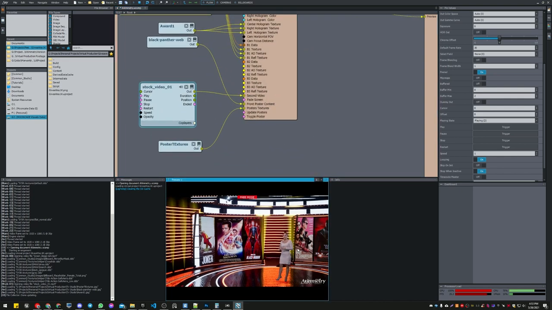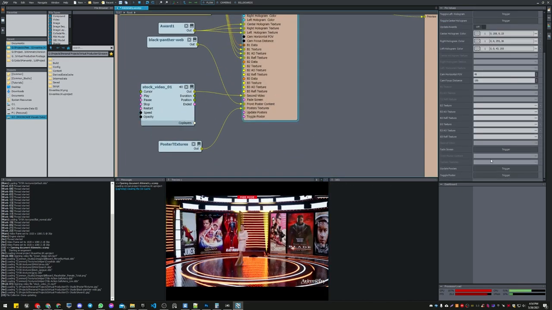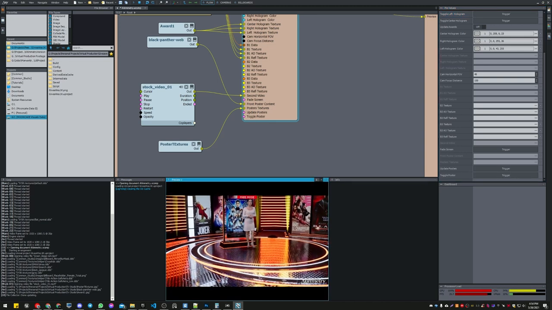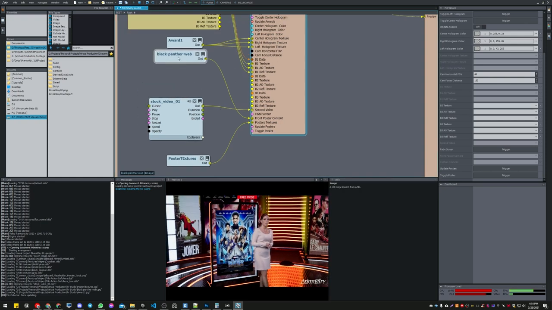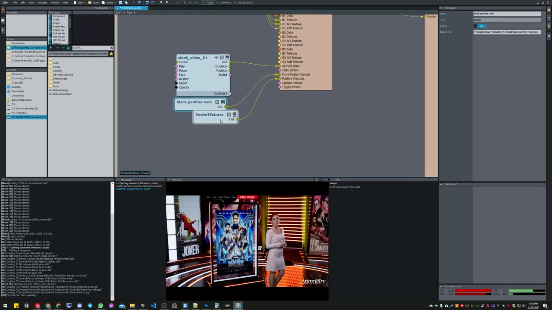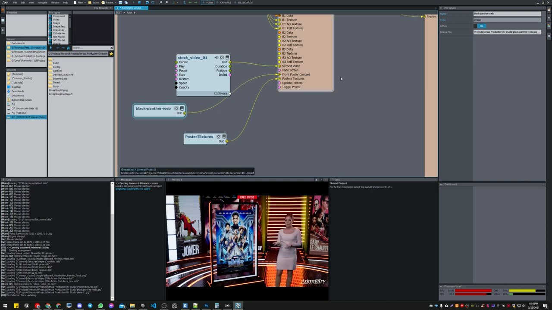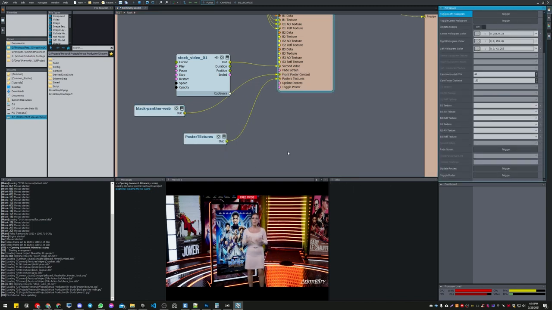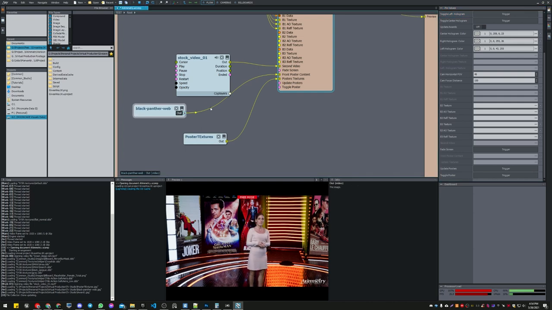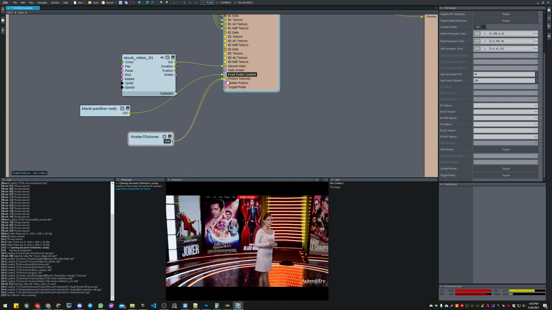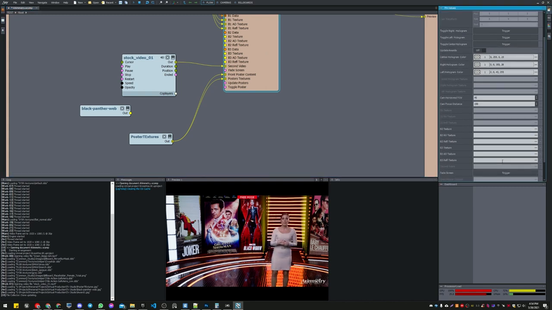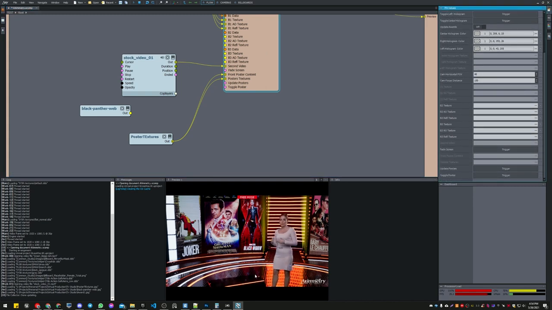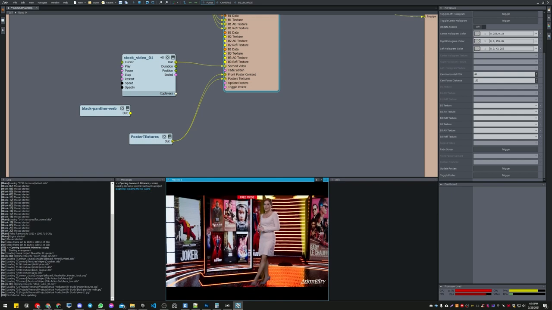So also, we got the triggers. The same triggers, like, where is it? Oh, here. We got toggle poster, which is for this one. But basically, when you trigger this one, you will have this node, which is front poster content. You can put whatever texture you want there. And then when you trigger it back, you will have that. For example, let me just, as an example, let me hide it. There you go. Let me switch it for this one. And if I toggle now, now you see I got the content from that node.